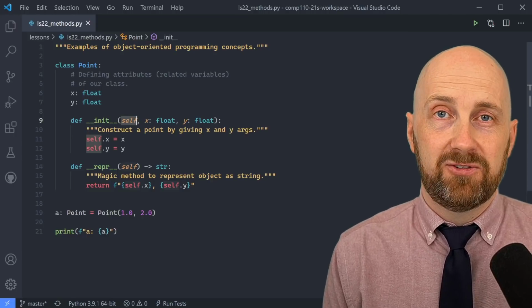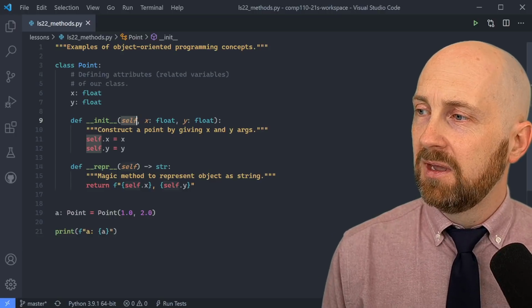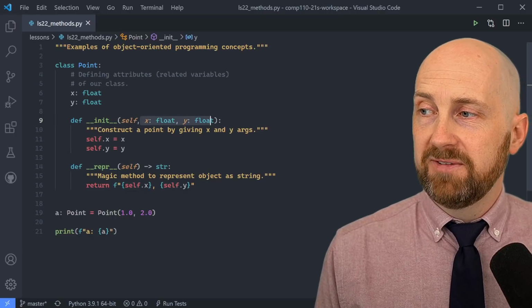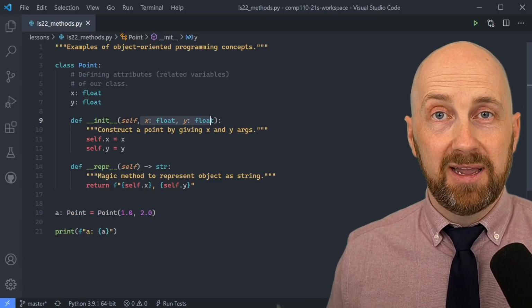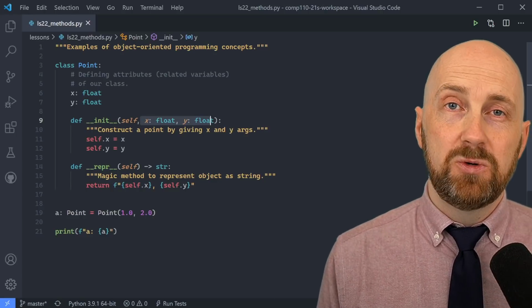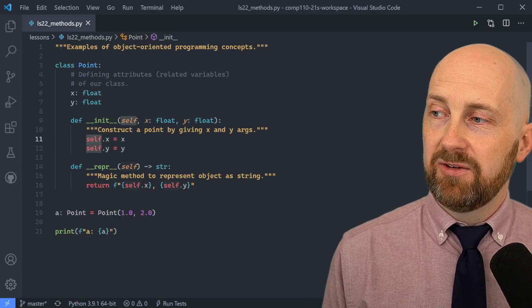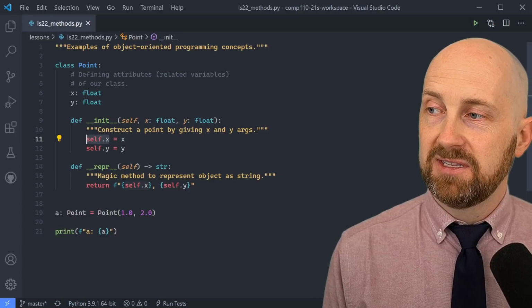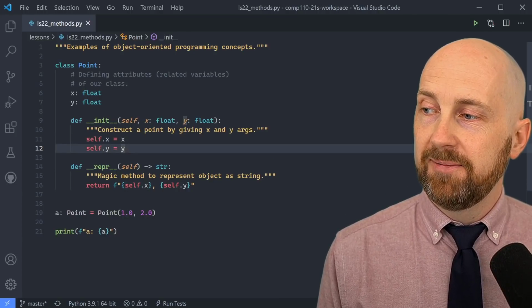So the point of the constructor is to establish an object and get it ready for use. And we have two more parameters defined on this constructor because we'd really like to be able to establish the X and the Y attributes of our point objects as soon as we construct it. All we're doing is assigning to the X attribute of the object that is being constructed whatever the X parameter was, and same with Y.